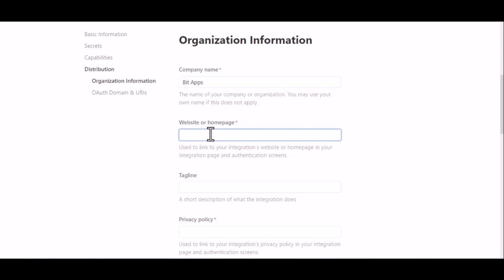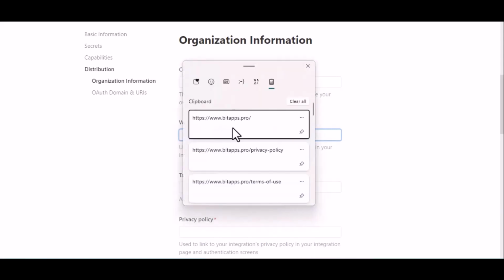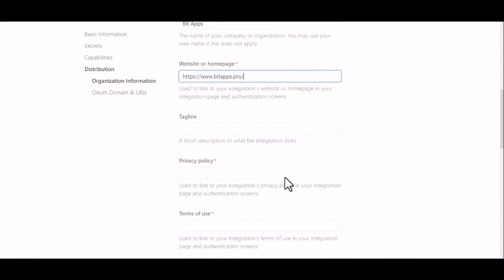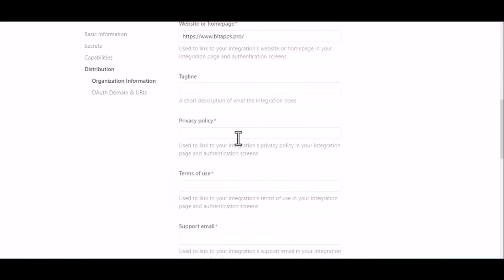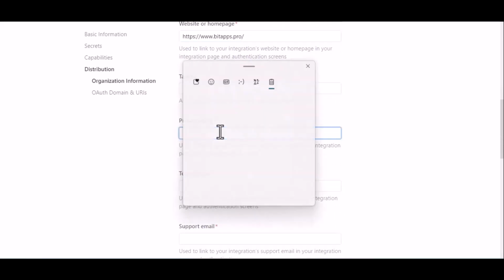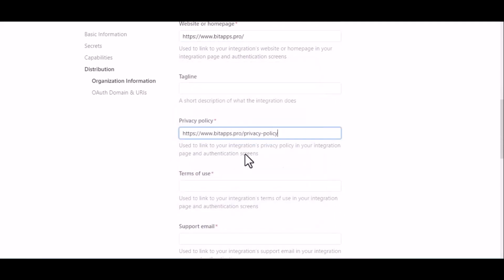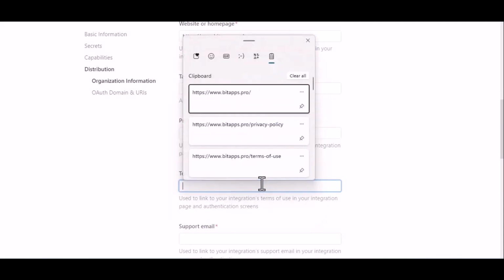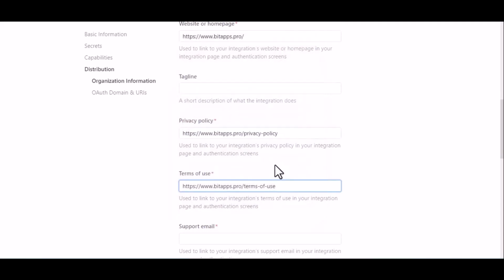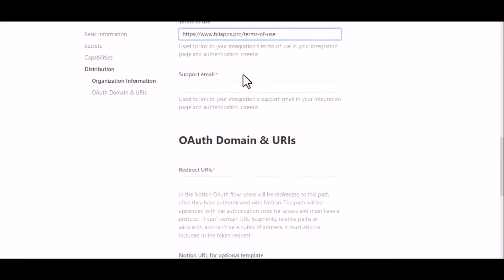Now website homepage URL. Give your privacy policy page link. Then give your terms of use page link. Give a support email.